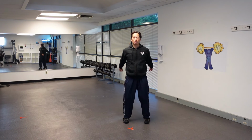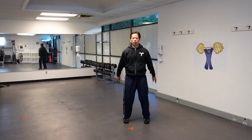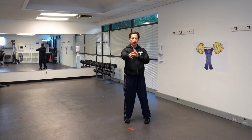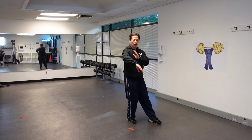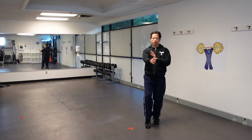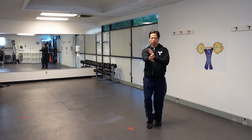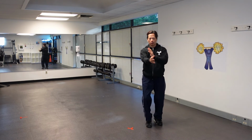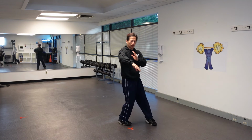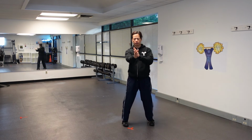Relax the shoulder all the time. Relax the knee, relax the hip, and stand straight. Continue up to this, and step forward. And the next is stand straight. Put the feet come back. Like this. Just like this. So we're going to do this for another 10.